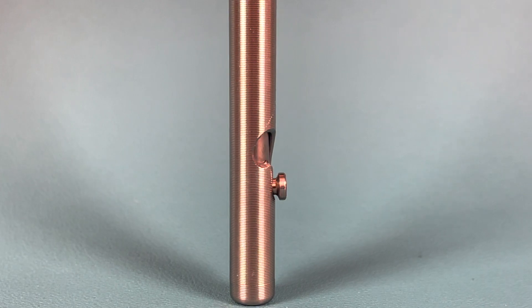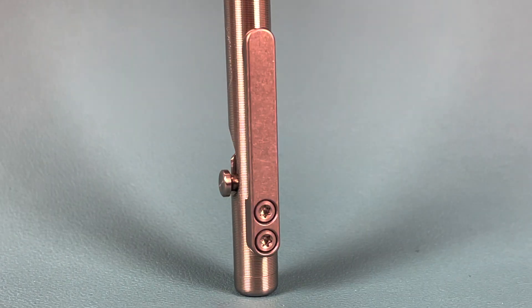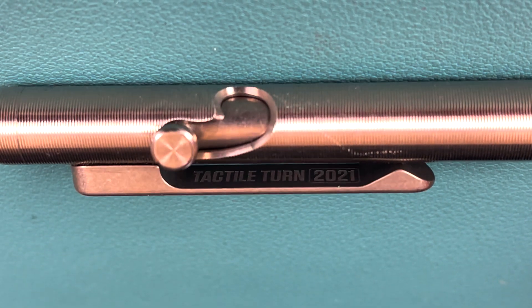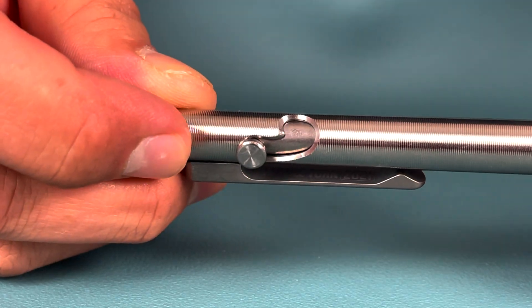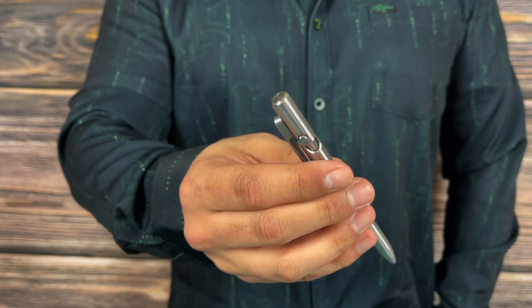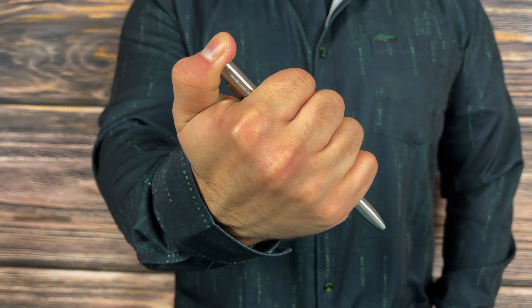Just know that some of the refills do require a little bit of trimming. Keeping this pen easily accessible is the titanium pocket clip that's held in with two screws. The subtle touch I like is the engraving they did on the underside of the pocket clip to keep the outside look very sterile. To get this pen moving, it has a short throw bolt on the side, which is very satisfying to click and play with. Moving up to the top of the pen, I really like how they went with the smooth surface, which is a perfect cap for your thumb. This makes it comfortable for repeated strikes in a self-defense manner.